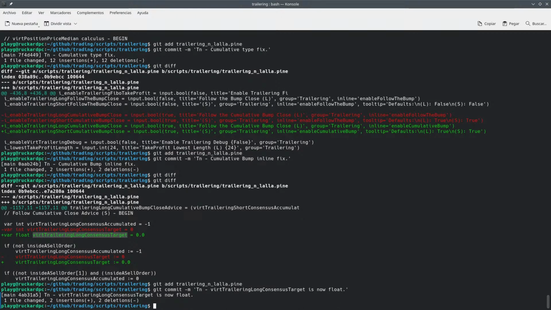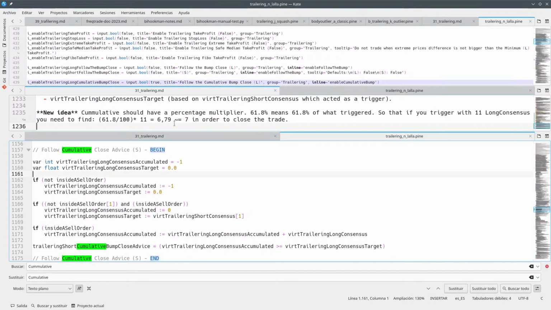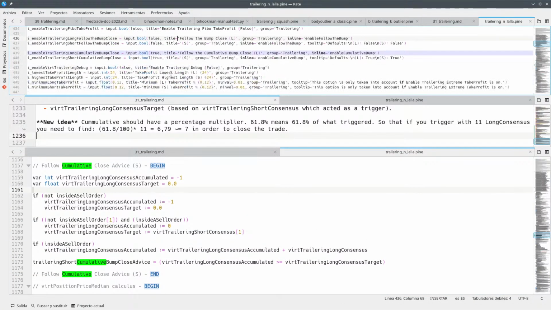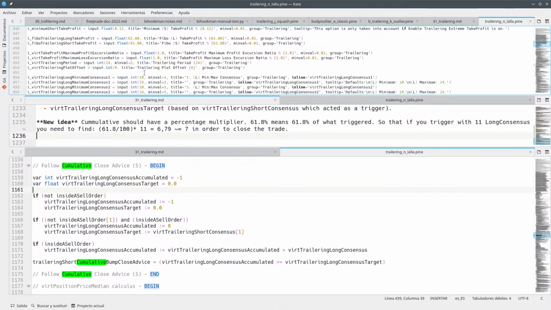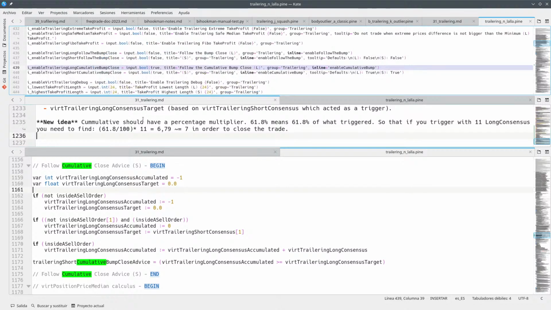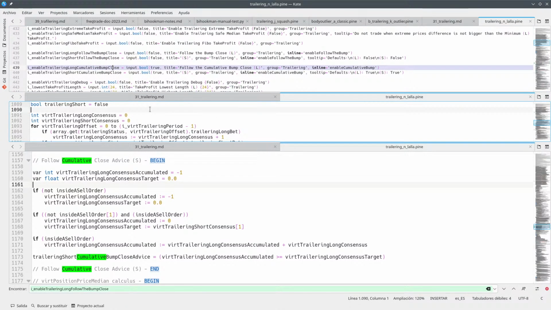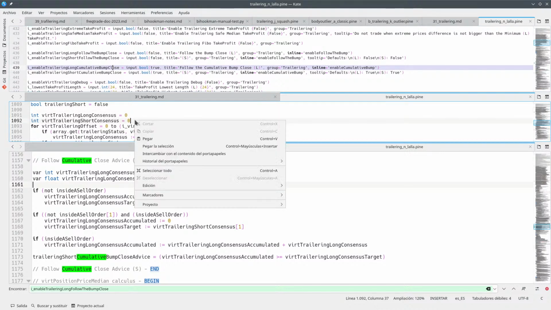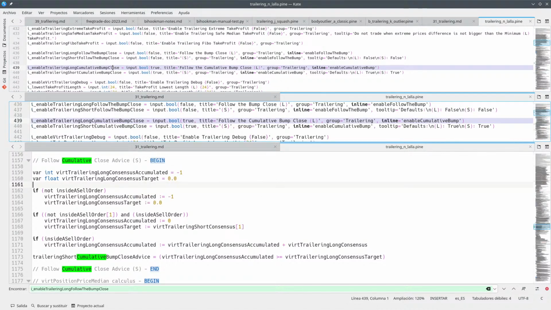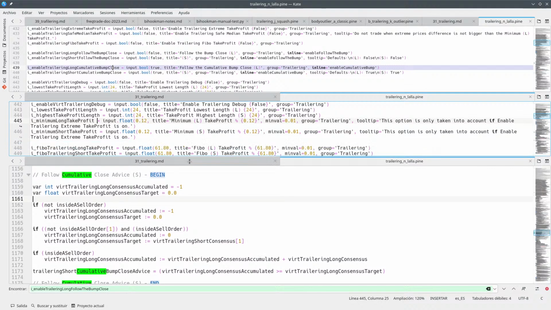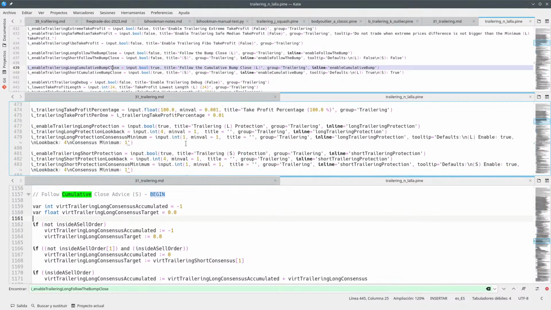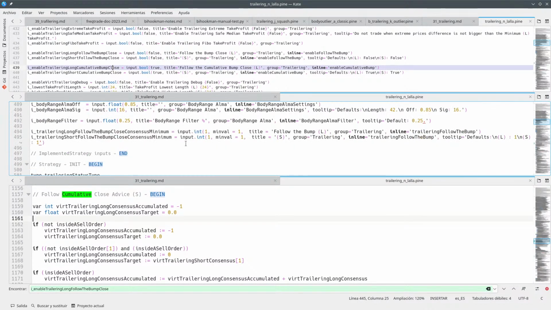Okay, so once we have this, we need an input somewhere related to this cumulative bump close and the other one too. So this should be the same thing that we have here, but with, where the hell is this? So this consensus minimum and so on.